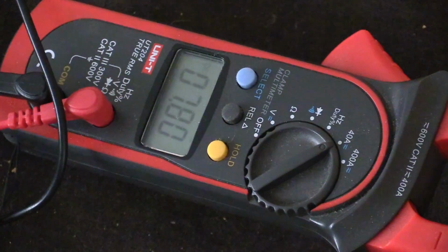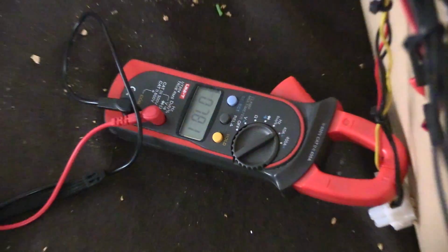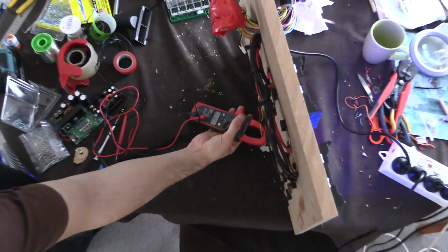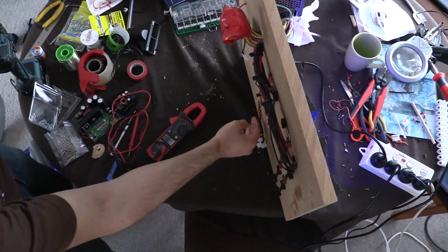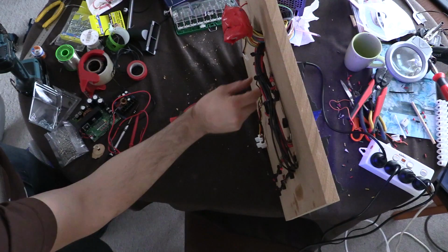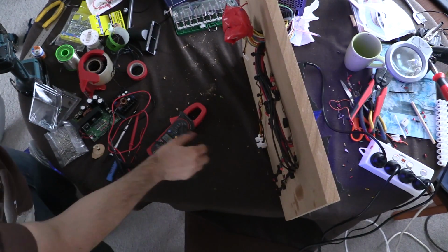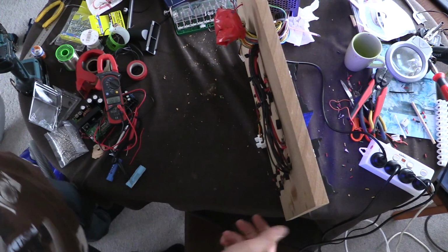We've got 7.8 amps at 5 volts going into those 8 charging boards. So that's pretty successful, I'd say. These cables are just kind of lukewarm, if that. They should be able to easily do 8 amps.